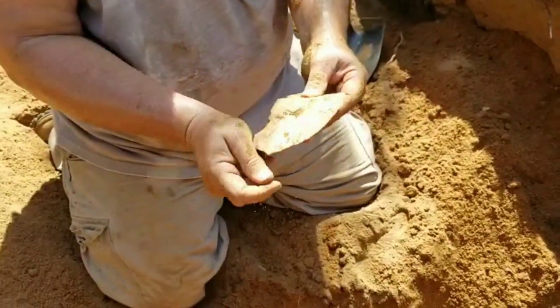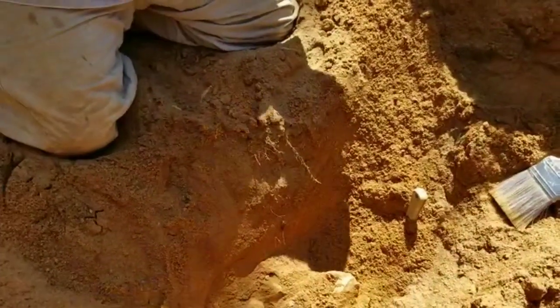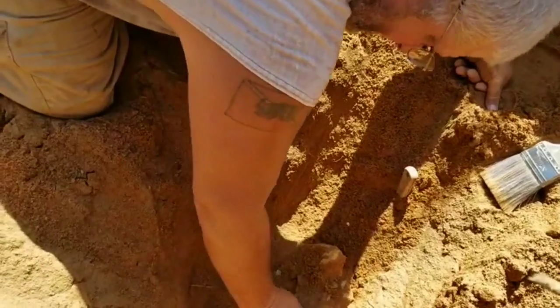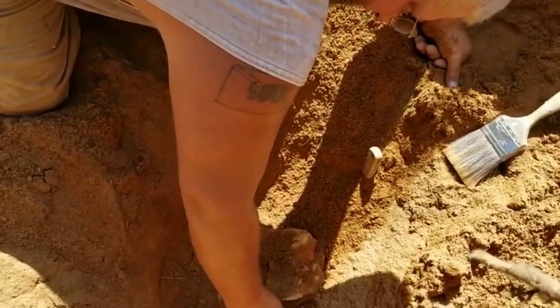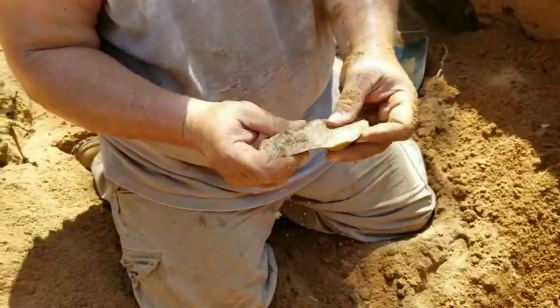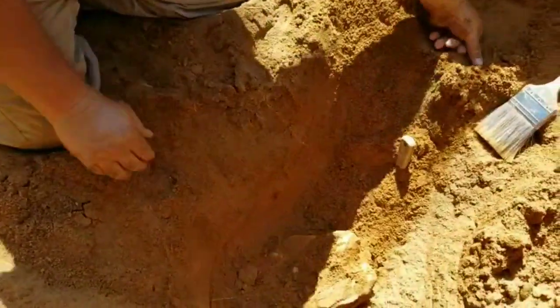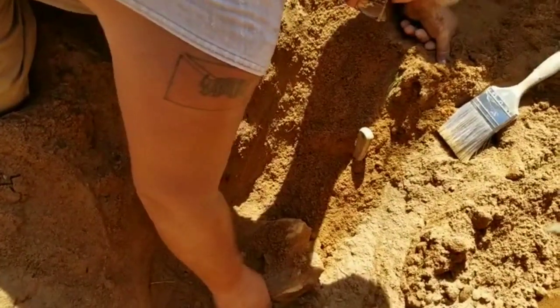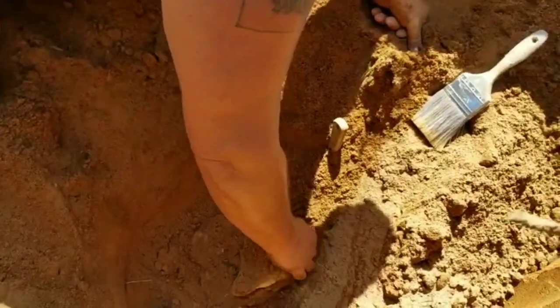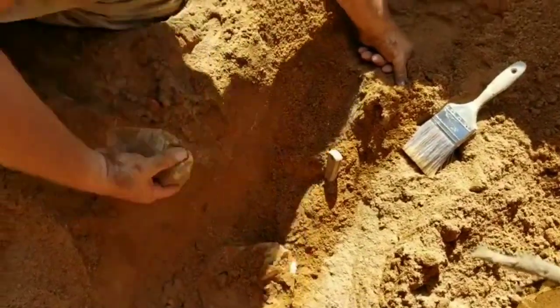You reckon they just broke this piece of rock right here? This was all one. I mean, there's a good chance. And then had to leave it because it was too heavy to tote. That is just unreal. And it's still going. Oh, no, that ain't one piece. That's all singular pieces.